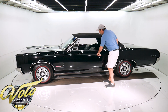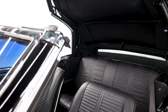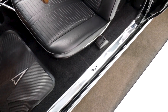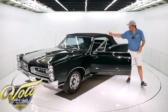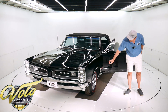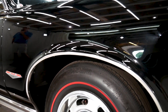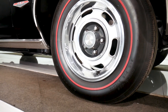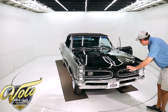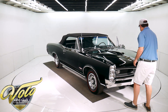The interior is done as nice as the exterior. All new cushions so the seats fit perfectly — the window cranks, the armrests, the seat belts, the custom deluxe wood grain wheel, all redone. Interior lights work. It has Rally 1 wheels with the red line tires and disc brakes behind there. Everything fits nice. T3 headlights, the grills, the bezels — all of that's excellent. Windshield's nice and clear. It has the original antenna.